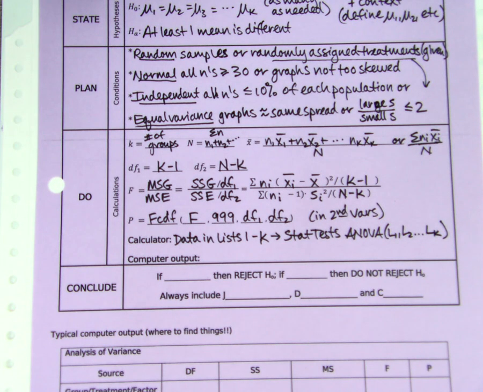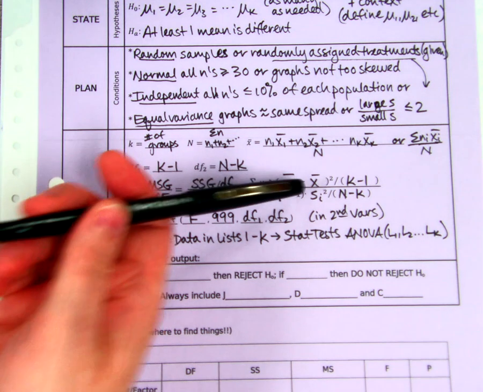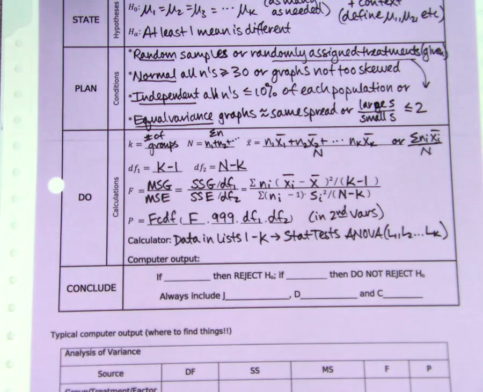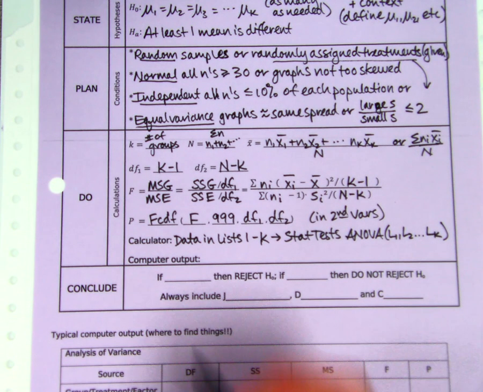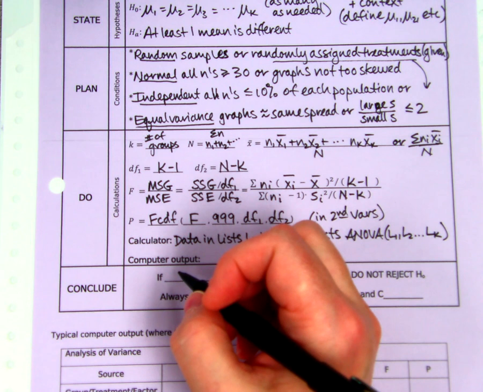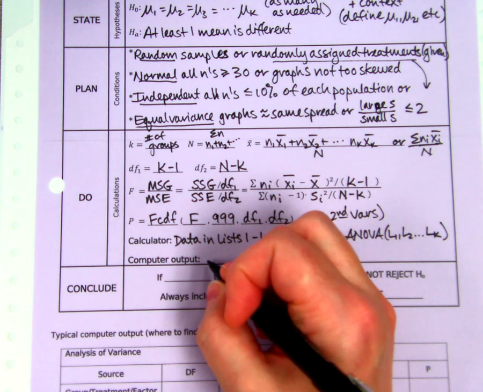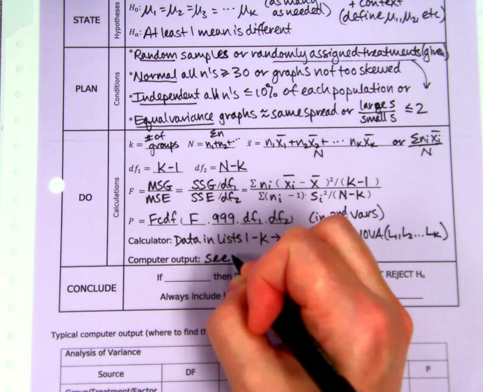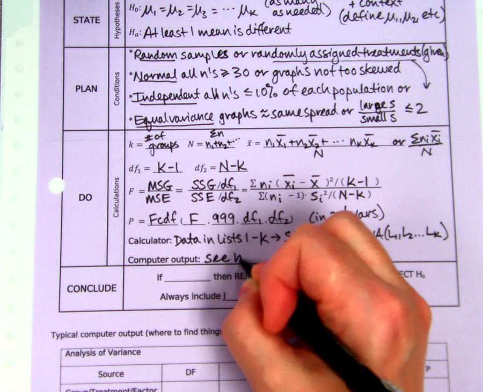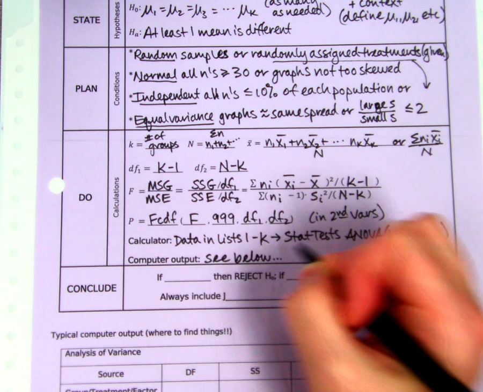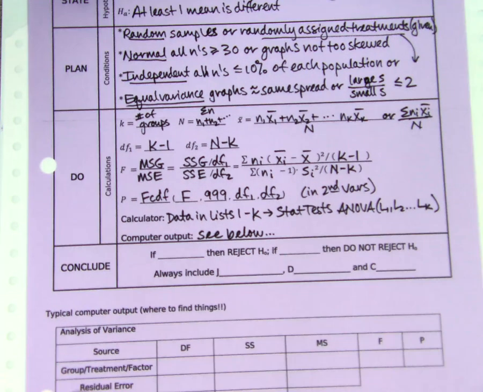There is also a computer output thing. I'm thinking there's going to be one of these on the quiz where you have to use your calculator and not do this messiness, but do the calculator shortcut is what I have in mind. And then another one where you'll do computer output. And I'm going to put that information down below because I made a little chart for it. So I'll come back to that in a minute after I do the conclude.